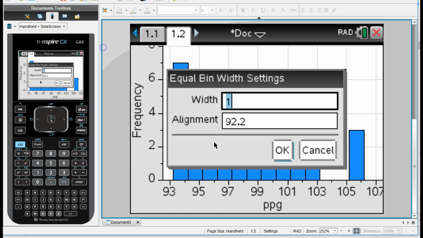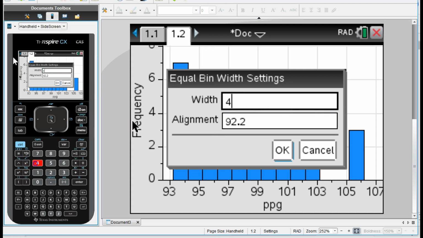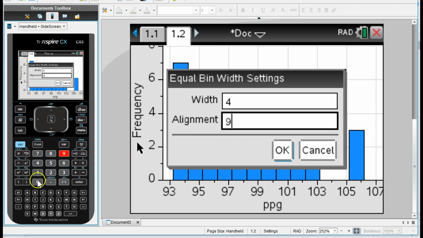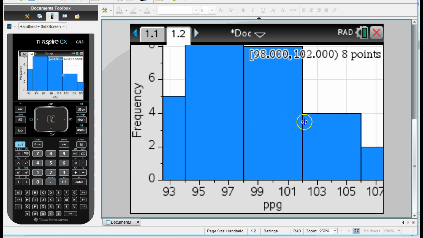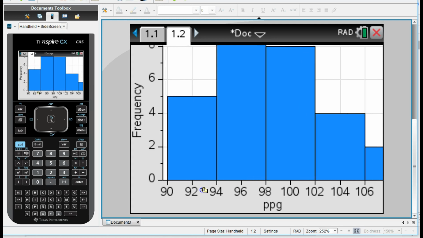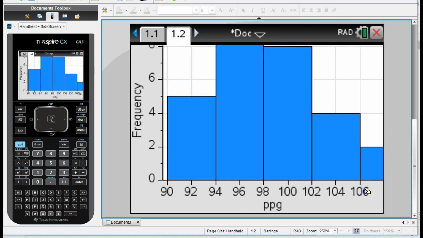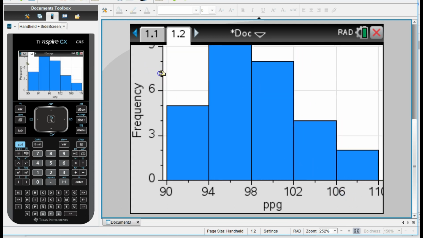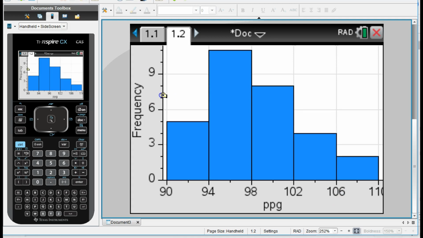So I'm always going to choose equal bin width, and I believe the bin width on our original histogram was 4. And I believe the alignment, or the left-hand endpoint, was 90, so I'm going to match that with what I did in Google Sheets. I'm going to grip it and rip it, and oh my goodness, we have problems. Everything's off the screen, so I need to adjust here to go all the way over to 90. And then here I need to pull this in a little bit so I can see my right-hand class, and then drag down the y-axis so I can see the histogram in all its glory.